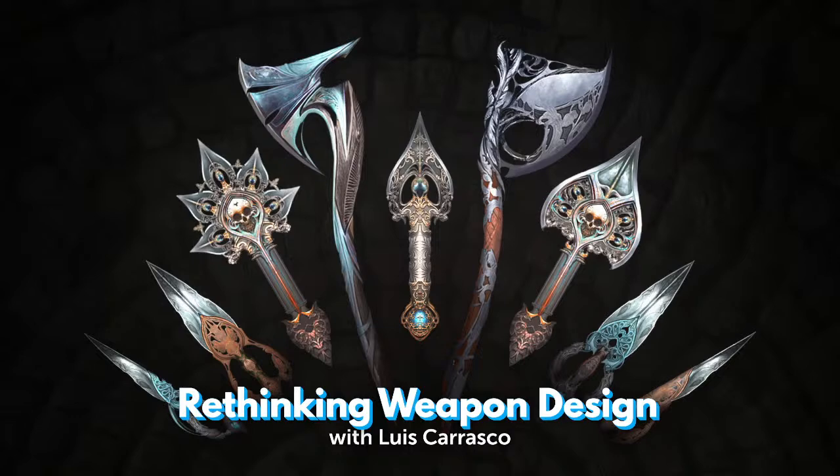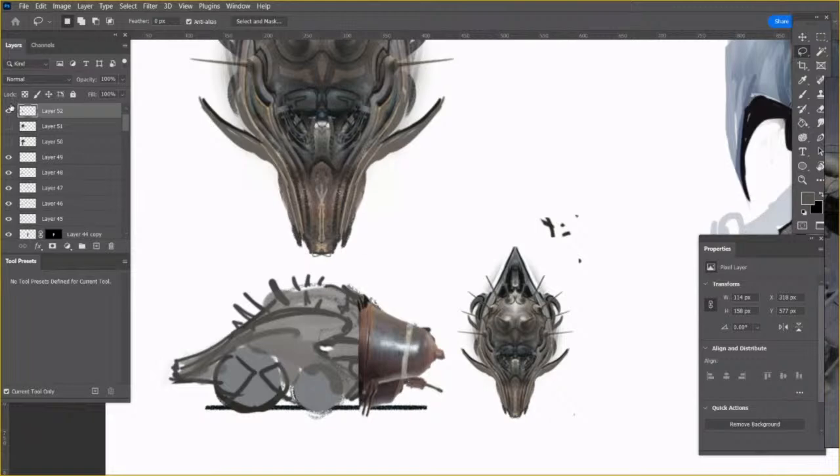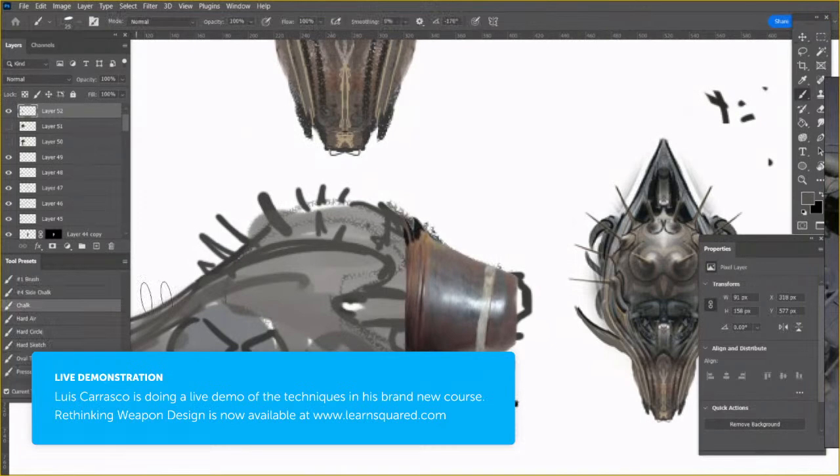So that's why in this tutorial I really simplified things. I even go over how I'm using Photoshop, the way you guys are looking at it right now, because I know that's challenging. I try to keep things as simple as possible so you can be excited about using the techniques on your own. Demos like I'm doing right now are different from the tutorial, because I want you to walk away feeling confident that you could tackle anything you can think of.